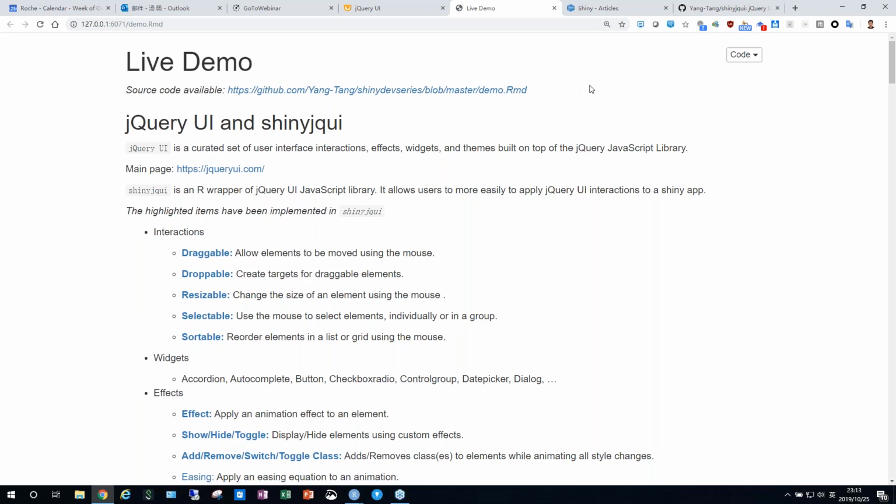Actually, this is a very simple demo. But before that, I would like to talk about how I built the shinyjqui package. The original purpose is very simple, just to make plots.